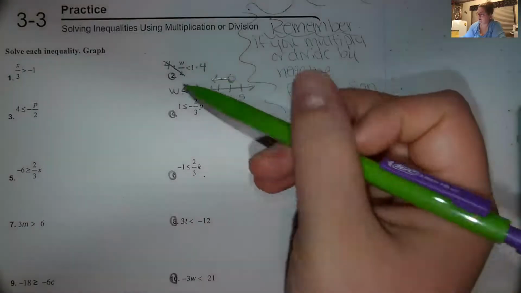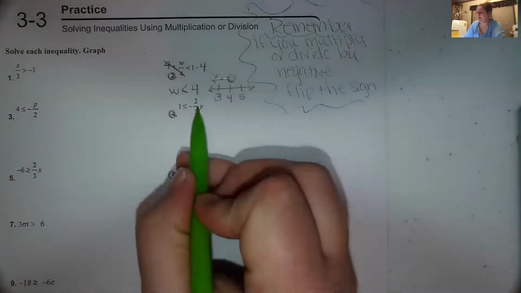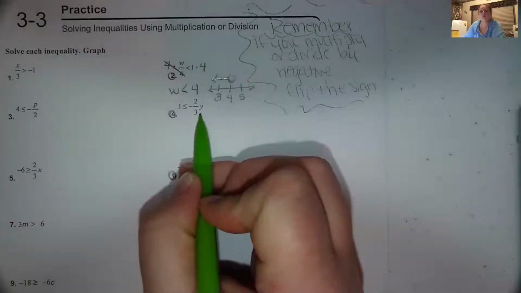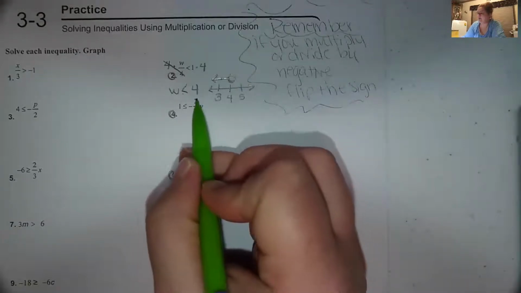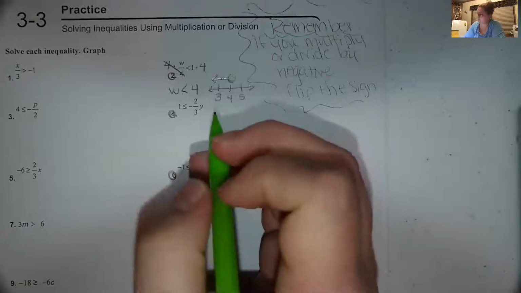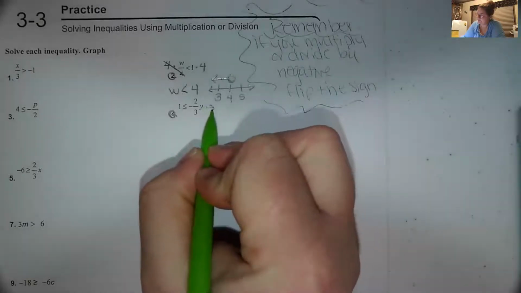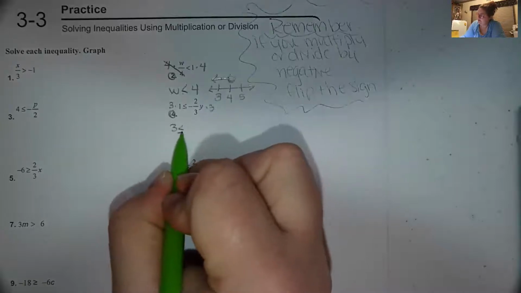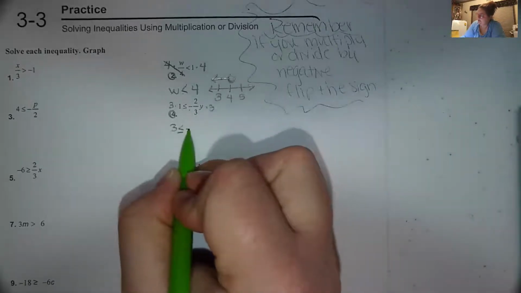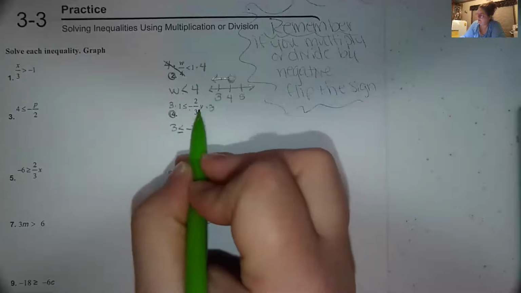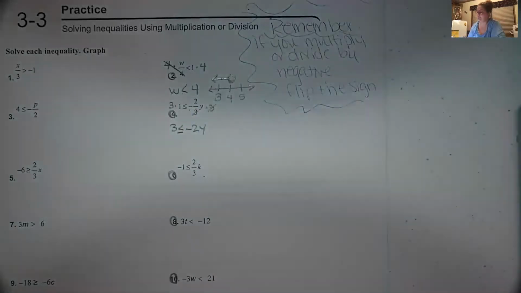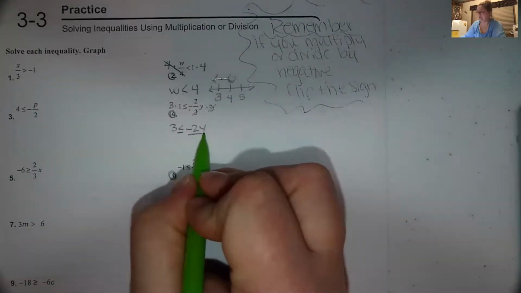Okay. Let's just keep working down that column. I need to get rid of this negative 2/3 in front of the y, okay? Well, we're going to do it in 2 steps. Right now, how do I get rid of that dividing by 3? I'm going to multiply by 3. So I'm going to multiply by 3 on both sides. So I have 3 less than or equal to, there's still a negative sign here, negative 2y, because this 3's canceled those out, but it hasn't done anything with that 2 and that negative sign. Okay? Now I still want to get y by itself, so I'm going to divide by negative 2.